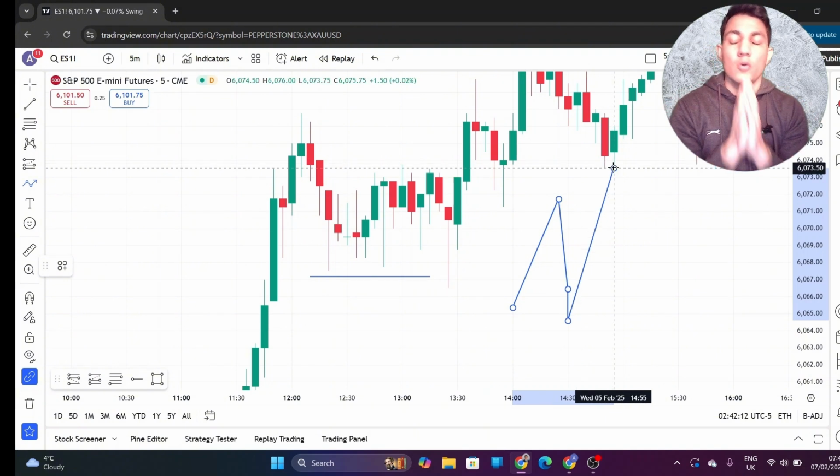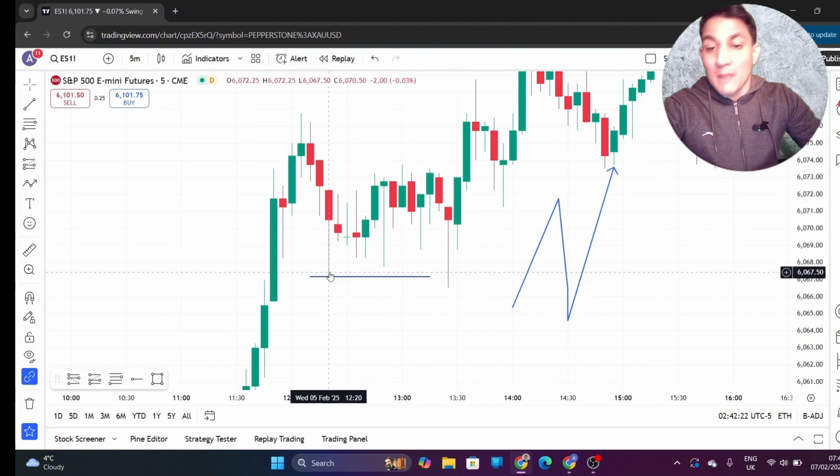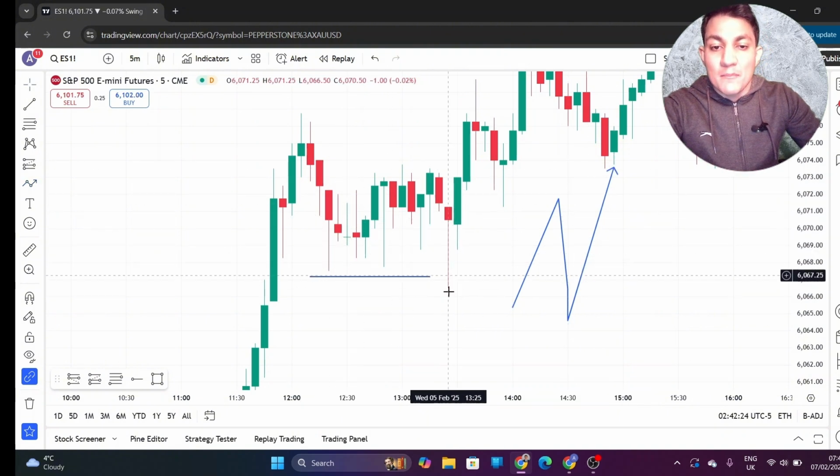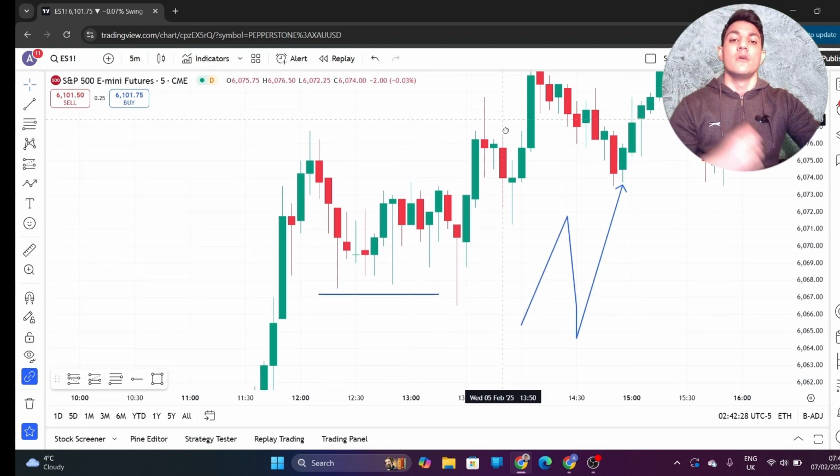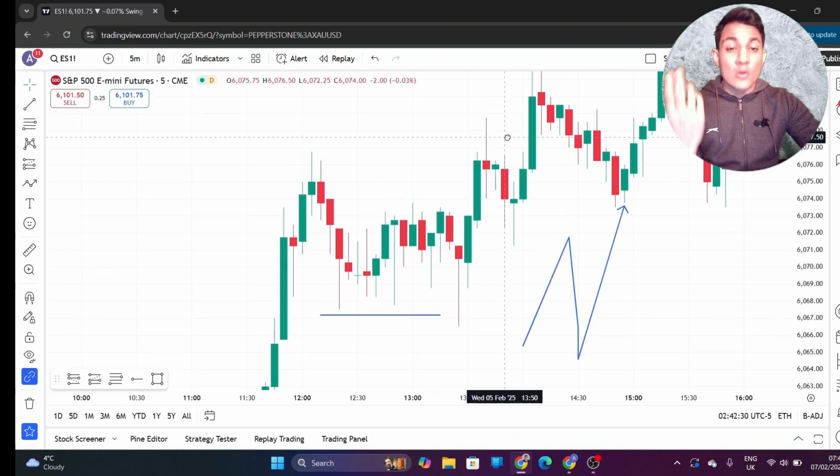This used to happen to me all the time. I literally blew my top sub account on the way to work, on the train, and I was so angry at myself. Every single time price would hit my stop loss, just like it does with this wick. My stop loss would be somewhere here, it would tap my stop, price would come down, literally take out my stop loss and then quickly move straight to my take profit. And it's the most annoying and frustrating thing in the world.